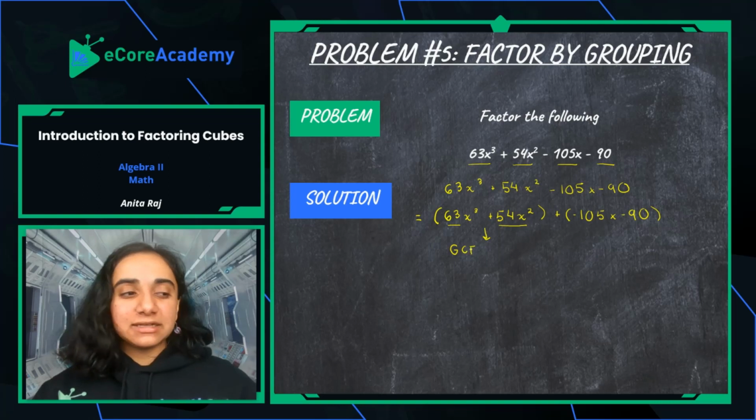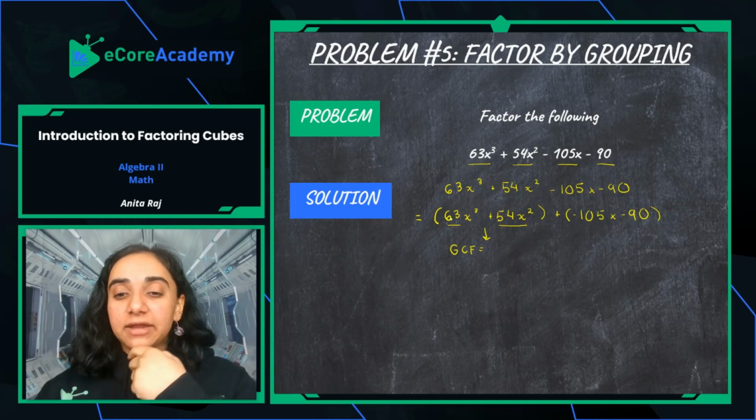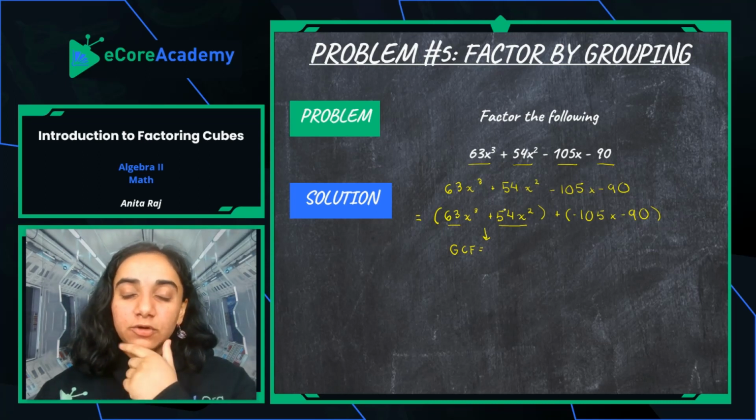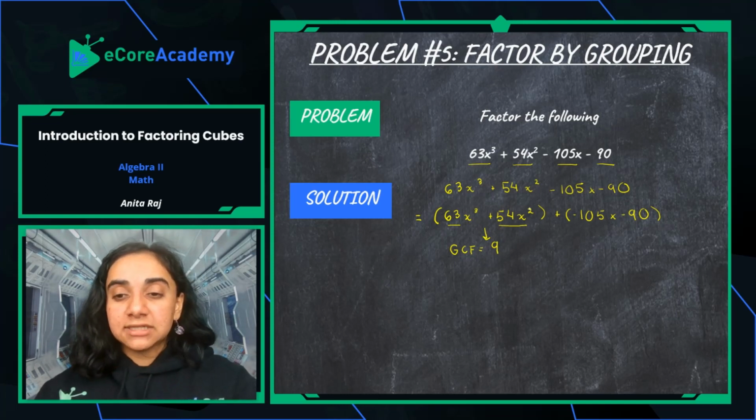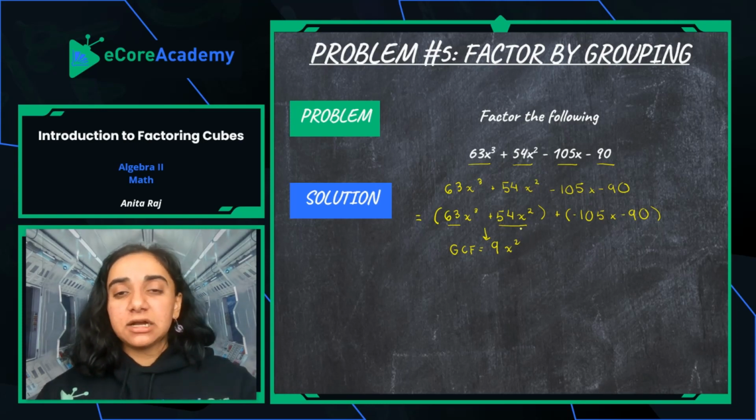Well, this goes back to like 6th grade math. If I look at both of these, their greatest common factor is actually 9. 63 divided by 9 is 7. 54 divided by 9 is 6. That is the greatest factor that these two numbers share. So it's going to be 9, but we can't ignore the x terms. So this is x cubed and x squared, and the greatest x to whatever power that goes into both of them is an x squared. Because x squared divided by x squared is 1, and x cubed divided by x squared is equal to x. If we go up to x cubed, it's not going to divide evenly into x squared. So the greatest common factor, therefore, is going to be 9x squared.